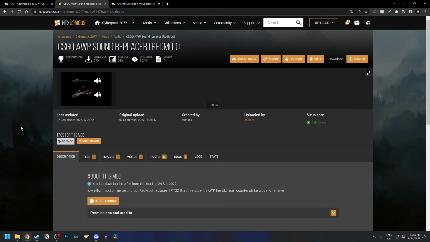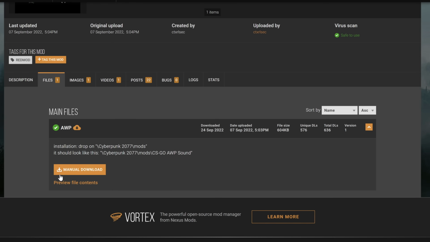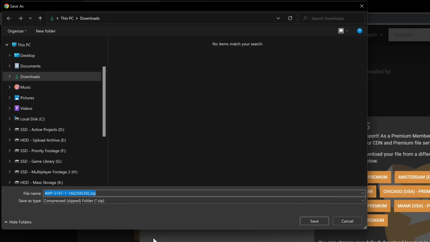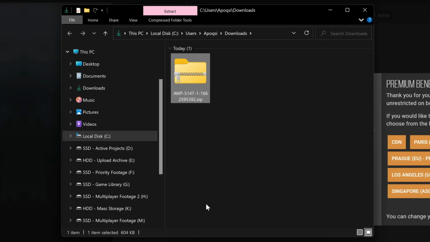Now, what about a REDmod that doesn't have the same file structure already created for you? Well, that last bit of the video might have hinted you on how all this works, but just to demo, we're going to go ahead and check out a REDmod that doesn't have the mods folder file structure included, that being CSGO Op Sound Replacer by ControlSec. Just like last time, we'll want to head over to the Files tab and click Manual Download on the main file that we're wanting. Save it to your downloads just like last time, and when it is finished, open up your downloads folder, and here we can find our new mod, once again packaged in a .zip archive.